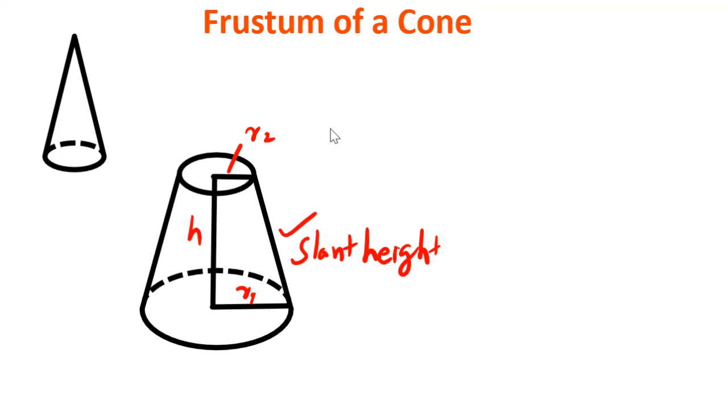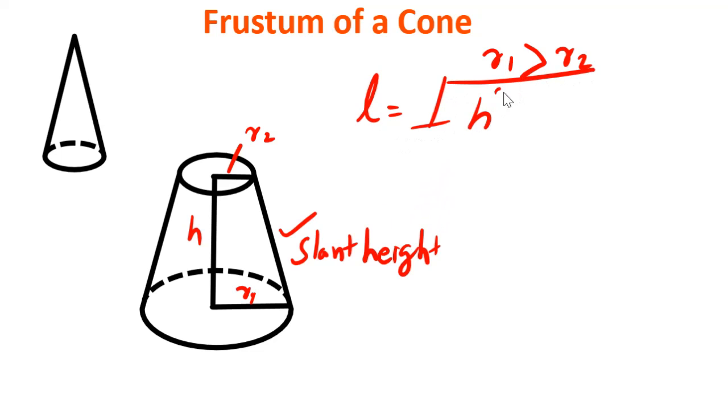Using this, for the different formulas, we should keep in our mind that R1 is normally greater than R2. R2 is the smaller one. Now, normally we will get the radius and height of a frustum. Then the first thing we need to know is the slant height. In the case of a cone we applied the Pythagoras theorem. The same way here, the slant height, which is marked as L, can be calculated by finding h square, which is height square, plus (R1 minus R2) whole square. This is the formula to find the slant height.